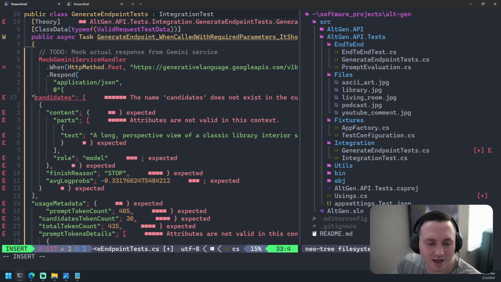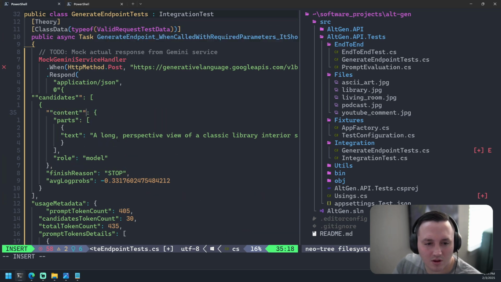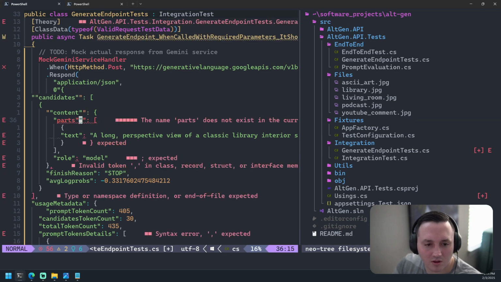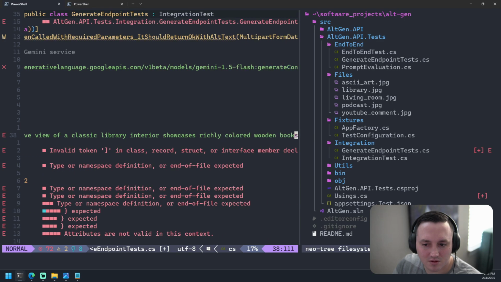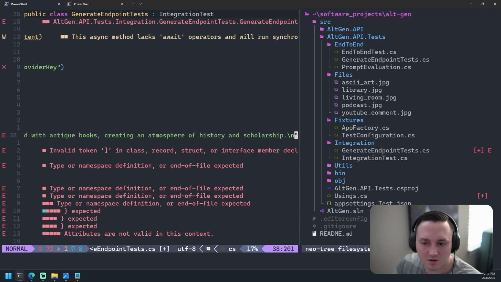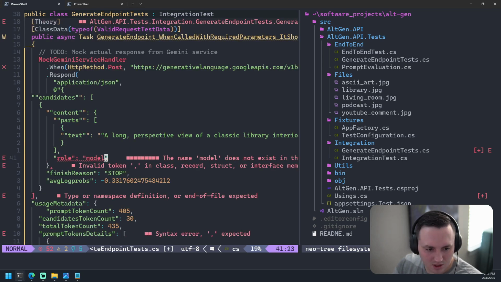I come down here and I add a quote there, add a quote there. Oops. Ugh. There's probably a macro or something I can do in Vim to make this easier, huh? I don't want to do a search and replace though. Let's see.